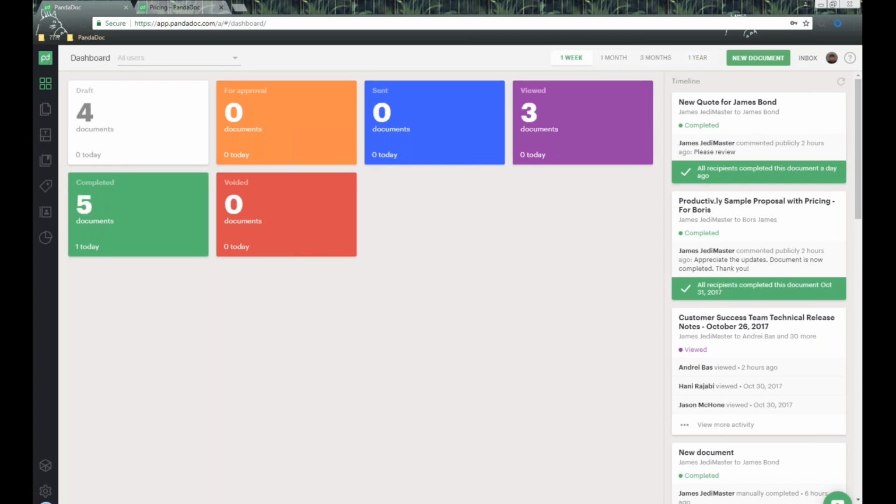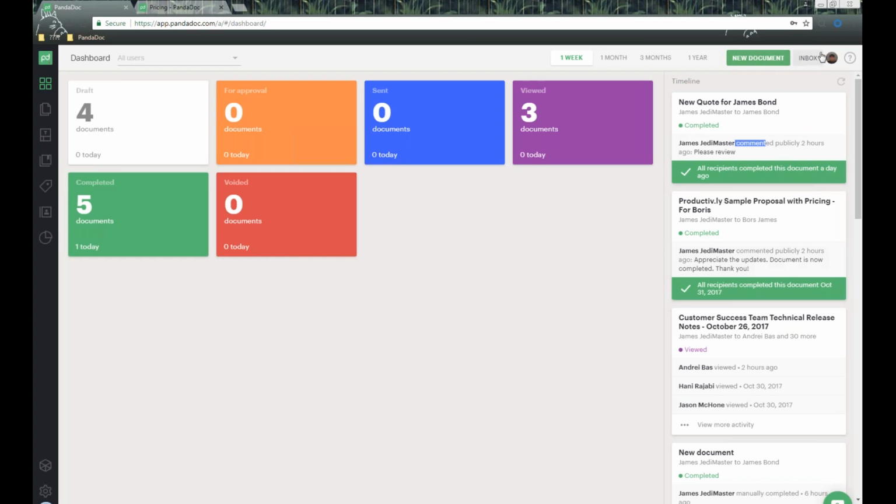To the right-hand side, we also have a timeline. Timeline is a great tool to help you out by individual documents. For example, when statuses change, such as when a document is completed, there are green check marks. We'll let you know when that happens. When you make comments or your recipient makes comments, those also show up as part of the timeline. You can hover your mouse cursor over it to give you a time and date stamp for that individual event. It's a really great way to keep track of the recent documents that you are working on.